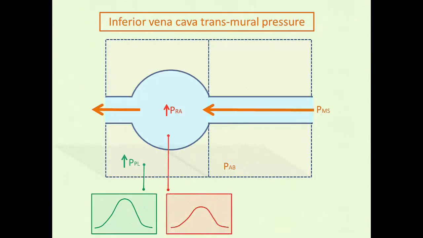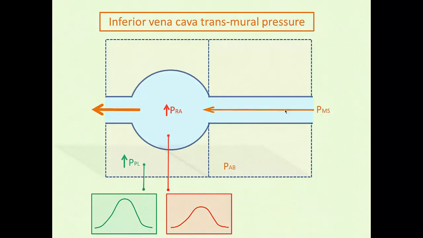And this is what we would see, and we see this frequently when we put a triple lumen in or a pulmonary artery catheter and we measure the increase in right atrial pressure. What we don't ever measure is the increase in pleural pressure, and if we did, we'd see that actually the increase in pressure of the right atrium is not quite as high as the increase in pleural pressure, and we talked about why that was in the previous slide. With the breath, there's also a descent of the diaphragm, and abdominal pressure goes up, but it goes up not quite as much as the increase in right atrial pressure, because less of that intrathoracic pressure is distributed to the abdomen.